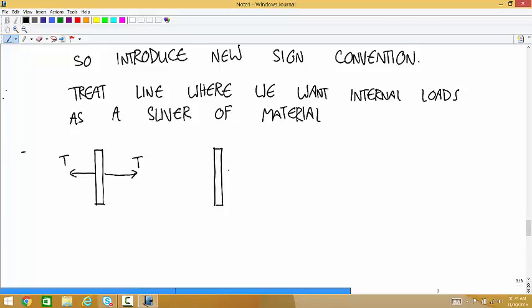For vertical forces, if we're working on a right face, we call a positive vertical force V if it points down, and on the left half, we say V is positive if it points up. And then finally, for the couple, we call the couple M positive on the right face if it acts counterclockwise, and on the left face we call it positive if it acts clockwise.